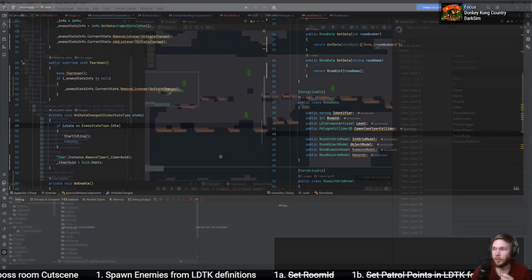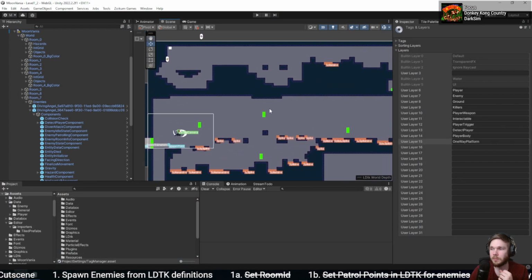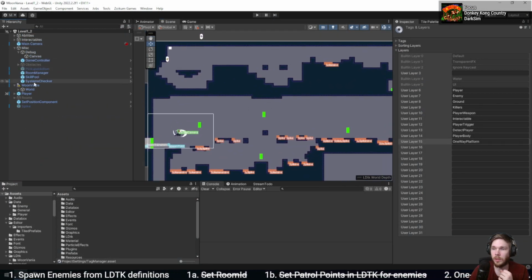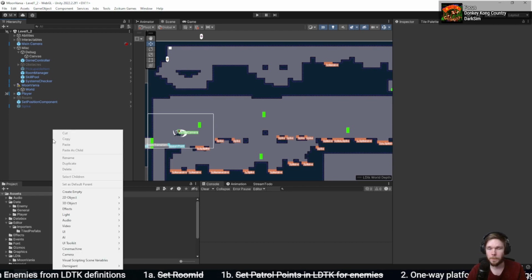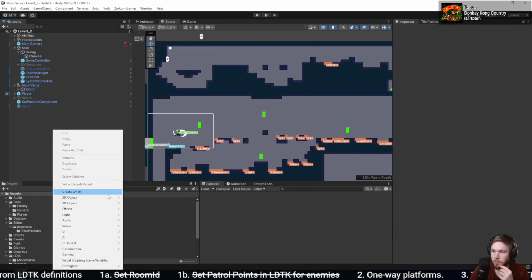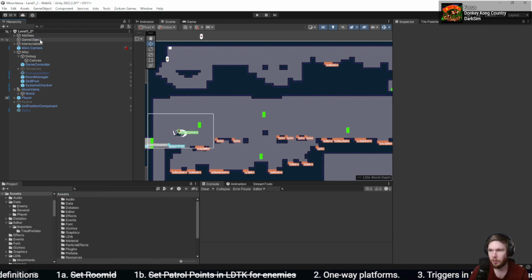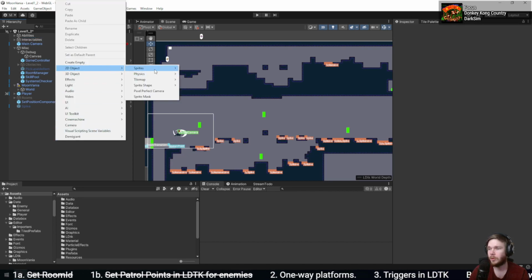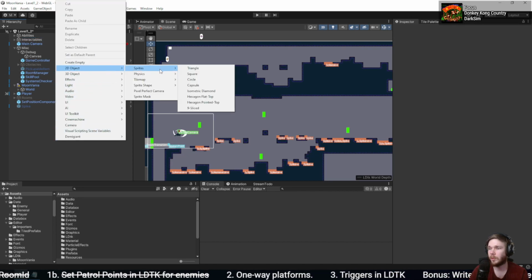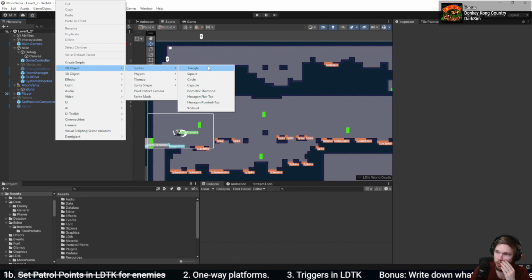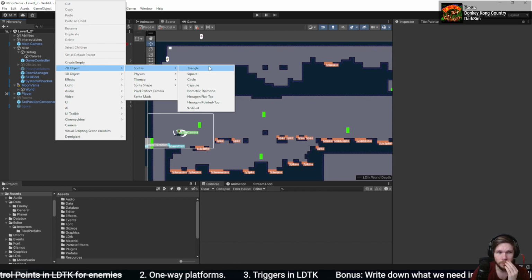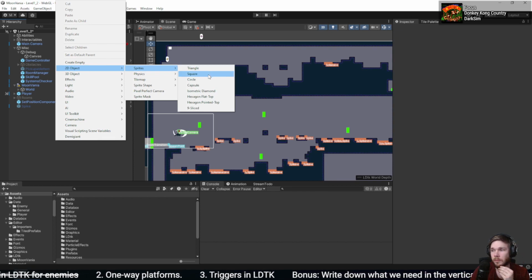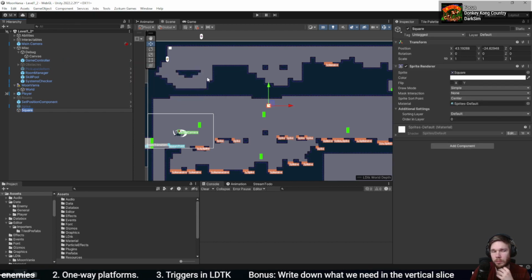Okay, one-way platforms. So how will I make them look? Not empty, no. 2D object. Sprites, and we need a square, because, you know.